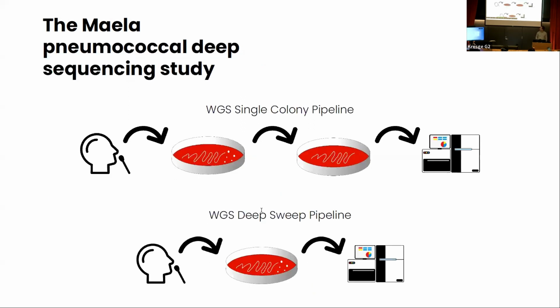But just to go into what I mean by deep sequencing in this context, the top bar here is what we would do in a normal genomics pipeline, where you would take a nasopharyngeal swab out on a selective agar that selects for strep pneumo, and then you'd select a single colony from that and re-swab it out on another plate to enrich for that colony. So by doing this, you're focusing on just a single representative genome. We skipped the second step, so we just took the first selective agar and sent the whole thing for sequencing. By doing this, we're hoping to enrich for all the strep pneumo within the sample and not just a single genome.